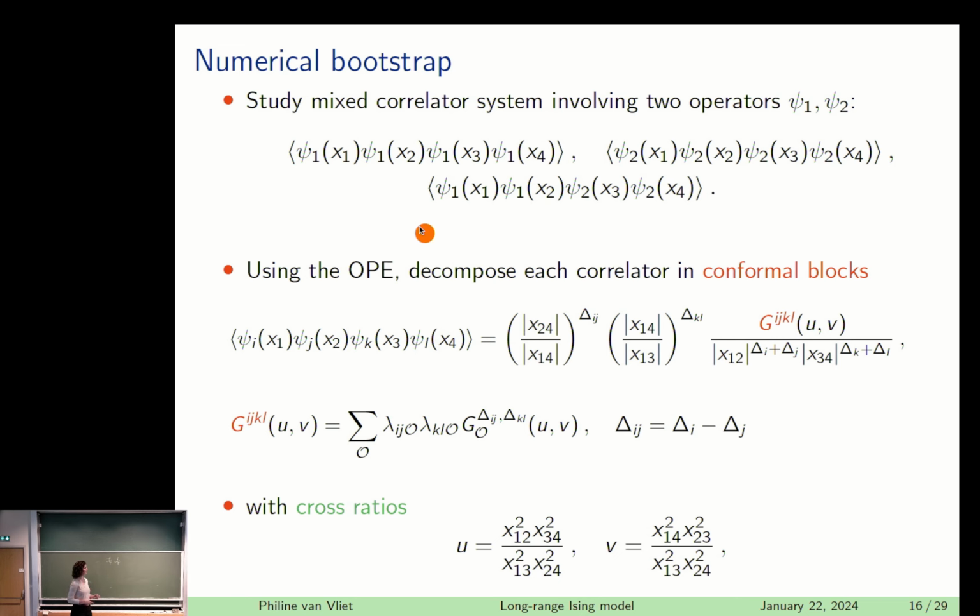And we can decompose these correlators in terms of the conformal blocks that are given by this G here. And so we can write each correlator as a sum of conformal blocks, which are known in 2 and 3 dimensions and completely fixed kinematically, and the product of OPE coefficients in front. And U and V are here the conformal cross ratios that are given in terms of the positions of the operators in this way.